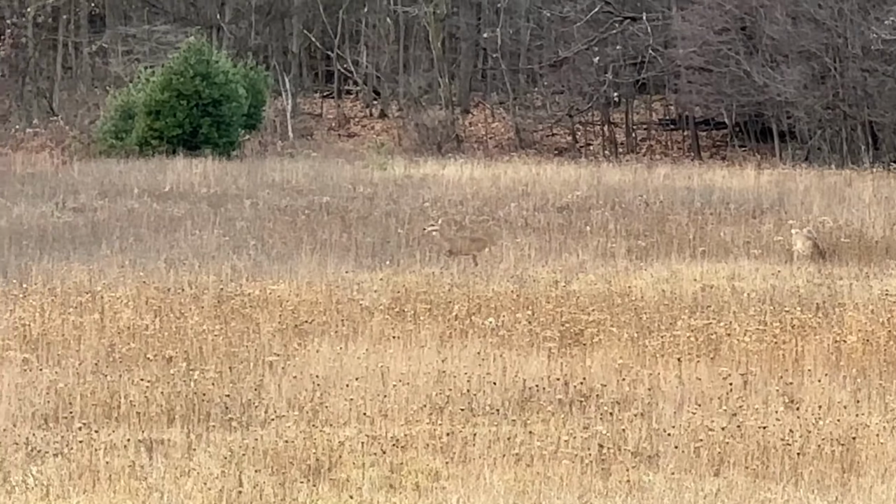Guys, there's actually seven deer over there. There's five kind of in a group there, and then over a little bit more, there is another two. All doe, from what I can tell. Been watching them here a little bit, but we're waiting.